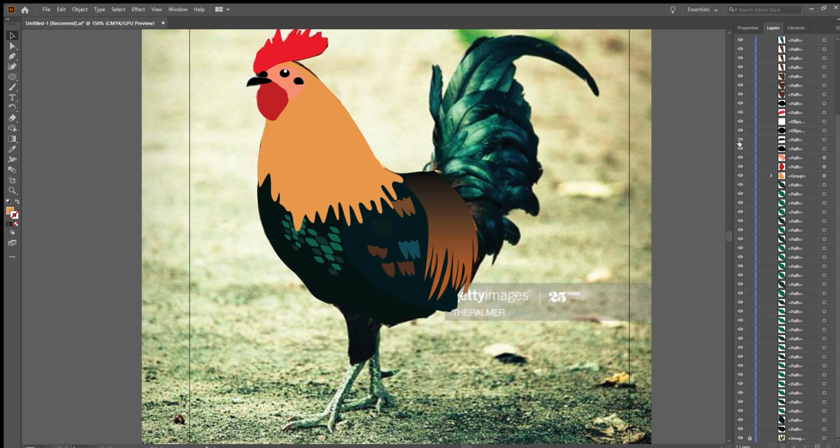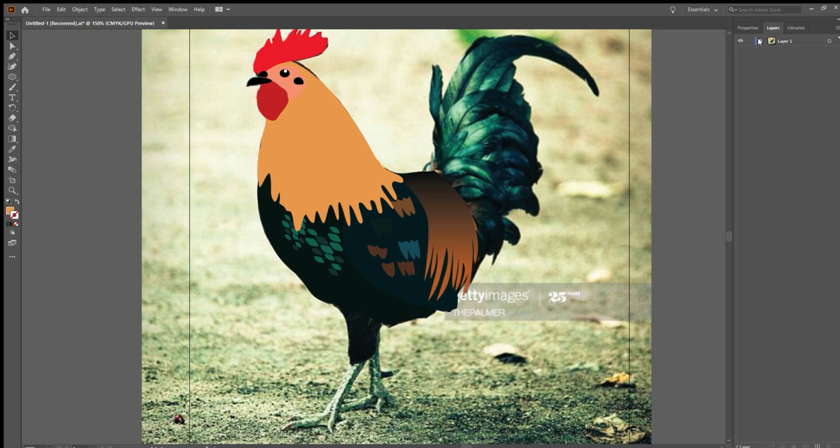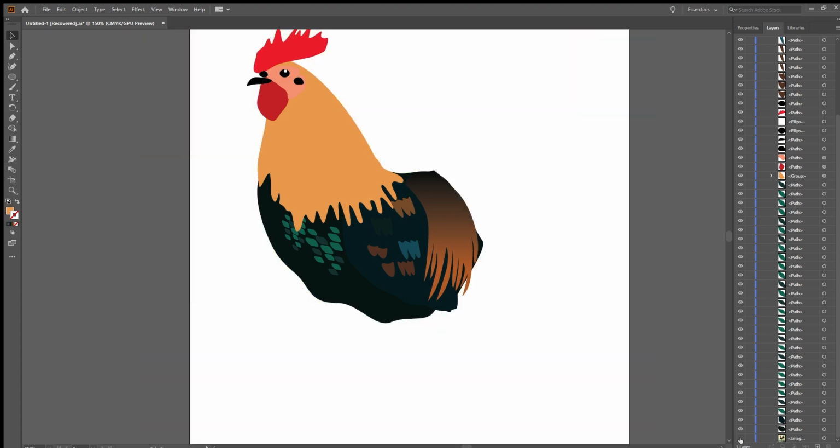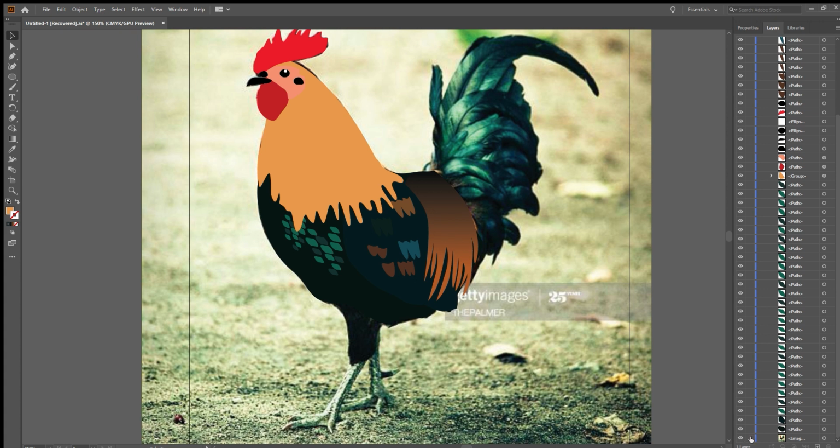Alright, so I've got my area set up with layers on the right hand side. If you click on this drop down arrow, you'll be able to see all of the shapes that are under this layer. I've got my image here. It's from Google. All I did was Control-C, Control-V, and I'm just using that as a reference. So I'm almost finished this chicken, so I'm just going to finish it off.